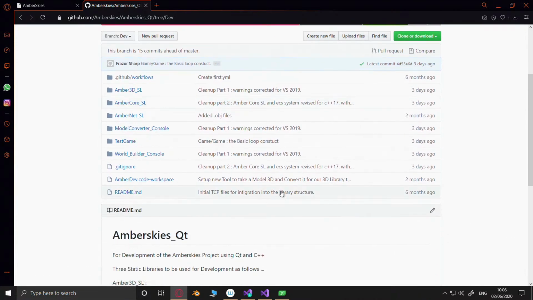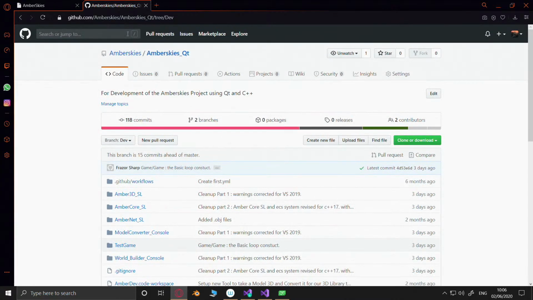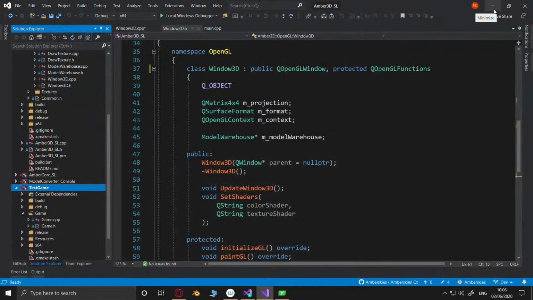You'll find that I've done two cleanups, getting rid of all warnings. Yes, that took a little bit of time, and I left everything else alone, because I wanted to show you rather than just mess about off screen.